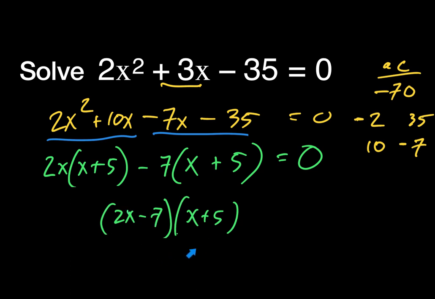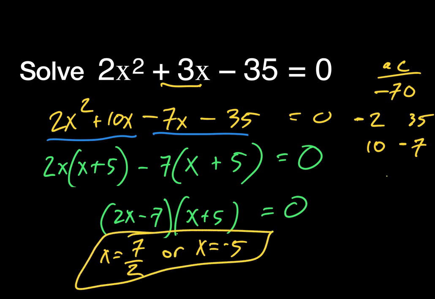Remember, it doesn't matter which order you put the parentheses sets, if it's x plus 5 and then 2x minus 7. It's the same thing because multiplication, going back in the day, we call it commutative. It can be done in either order. It commutes around. And then set them equal to 0. This here will be x equals negative 5. This one would be x equals 7/2. I'm not going to show the steps on that, but you can do that. We've done it on the previous slides as well. Setting up 2x minus 7 equals 0. Solve for x. x is 7/2. So x is 7/2 or x is negative 5.